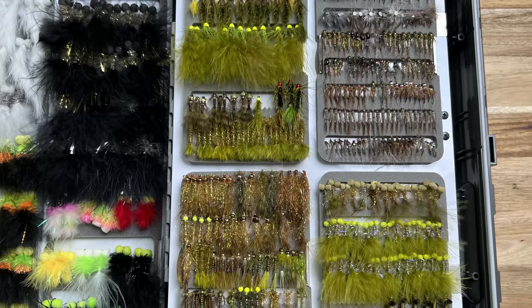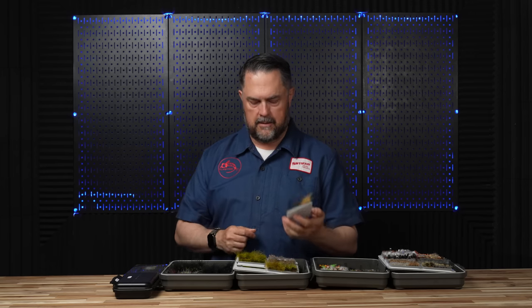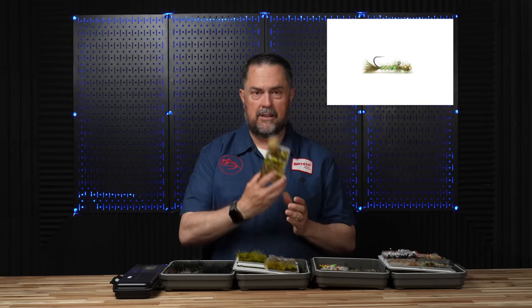Coming in at number three, we have damsels. With stillwater, damsels are all over the place, and no matter what time of year it is, you want to have a collection of damsels. In my setup here I've got four different pages of damselflies. The two that I personally like to fish the most would be my Belly Flop Balance Damsel, but we also have one from Fulling Mill called the Hothead Damsel — it's a chartreuse hothead bead, so it's a little more of an attractor pattern. The fish are all over damsels, so you need some good damsels in your box. These are meant to be fished either a bit deeper but typically above weed beds, using an indicator or a midgetip or slow intermediate line.